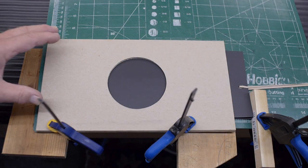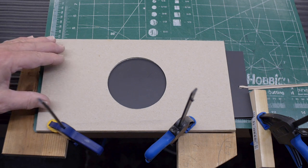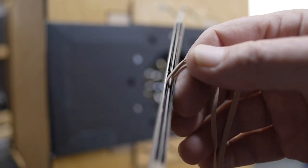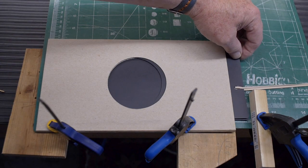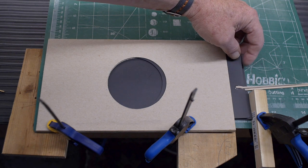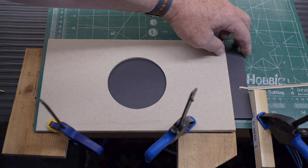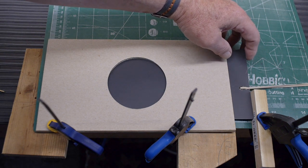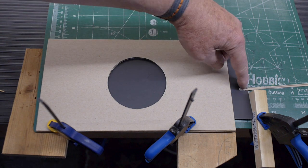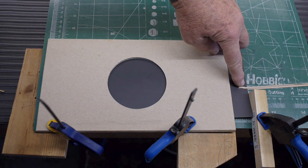The heart of this shutter is this cardboard slide holder. This has five layers of cardboard, so there's two slots, and those slots allow these thin pieces of black plastic to slide in them. Each piece of plastic has a hole. The front slide is the opening slide, and the back slide is the closing slide. So they're operated by rubber bands. I have super glued some rubber bands to the edge of the slides.